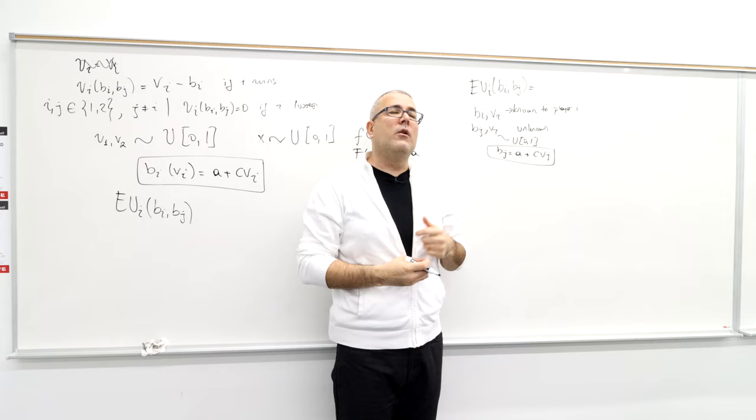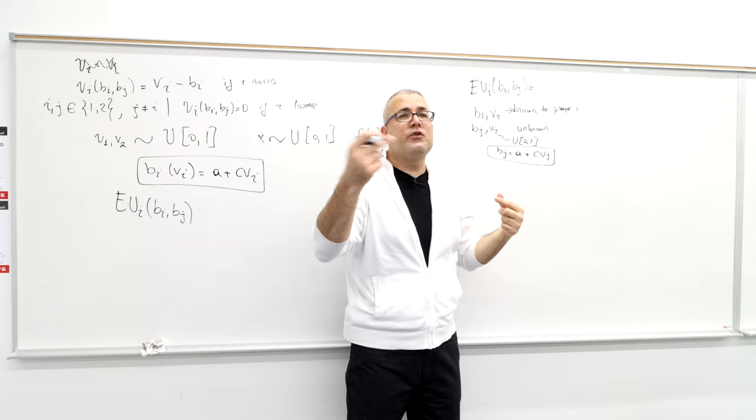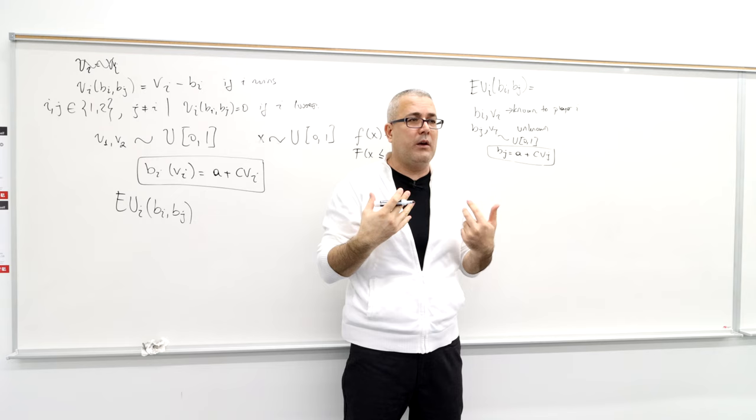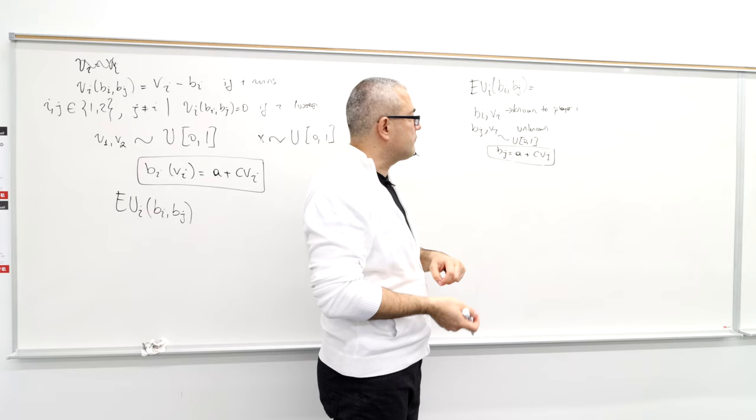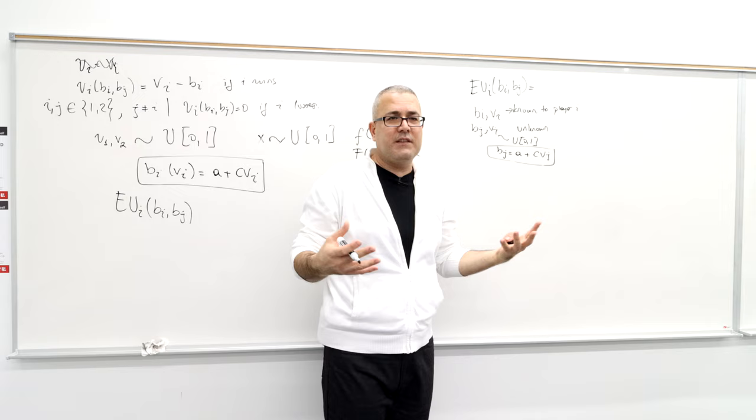So what I can do is transform his bid by using this equation as a function of his valuation. And because his valuation is a random variable, I can calculate my expected payoff. All right, so my expected payoff is therefore, well, I will come to that. Let's maybe elaborate a little bit. You don't have to do all this elaboration in exams or in tests. I'm doing it because I am explaining it, all right?